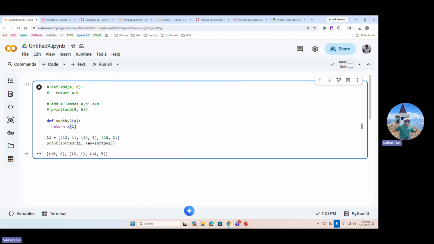So instead of that, can I rewrite this code so that it works as a lambda function? How can I do that?